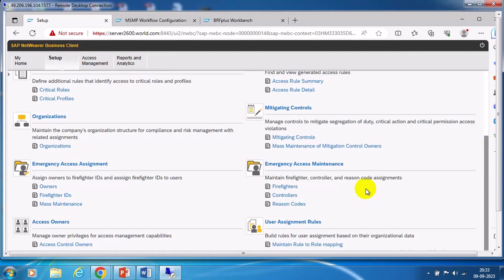We will voluntarily take preventive actions, like we will validate the role owners, the role owners' production status, and the approvals. And whether the users are logged into the GRC system, whether everyone is active. Also firefighter controllers, firefighter owners, mitigation owners and mitigation controllers. These come under master data. So we will always keep an eye on them.